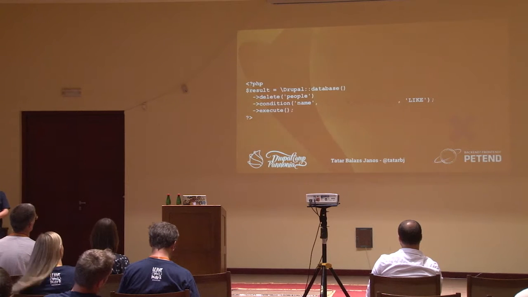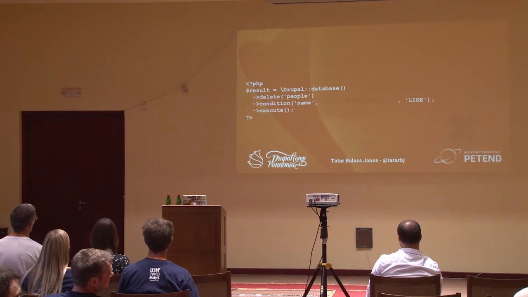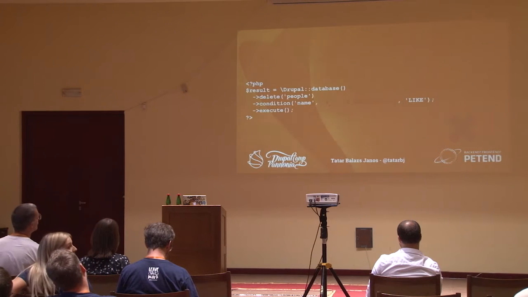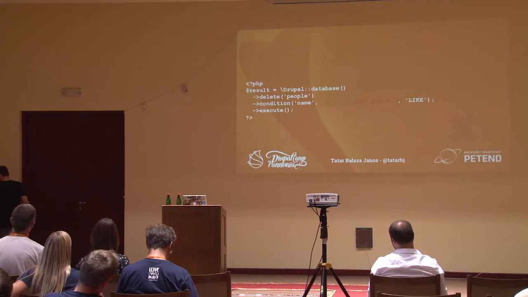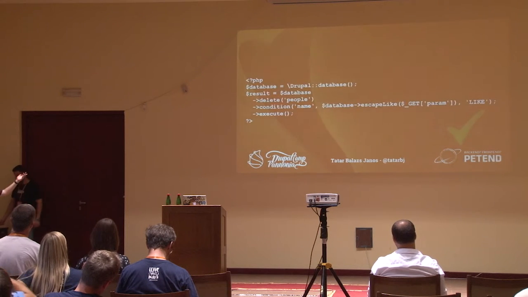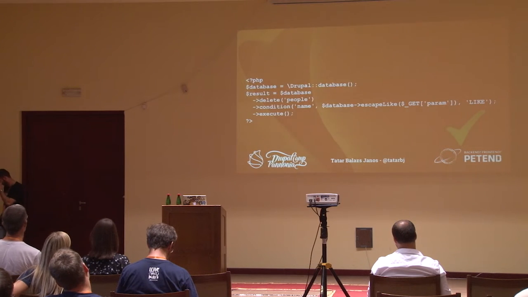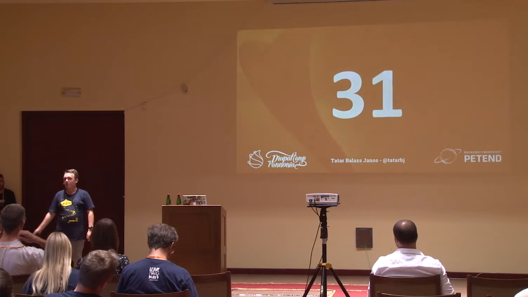What should be used? Gavin, still? You just put down your hand. Yeah, but how? It is bad. But it's eventually not bad because of having the parameter from the URL. Because we are just going to use the same with escape-like. So if you have the database as a resource, then just use the escape-like method of it. But thanks for the so many great cards, you get that number 31.